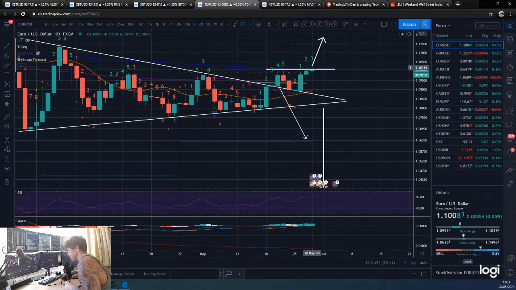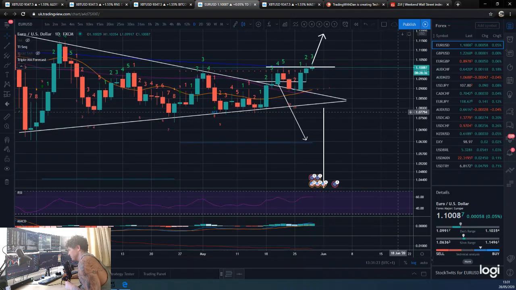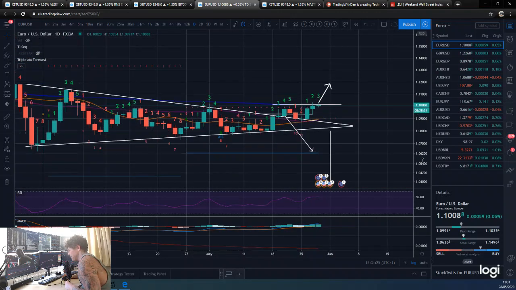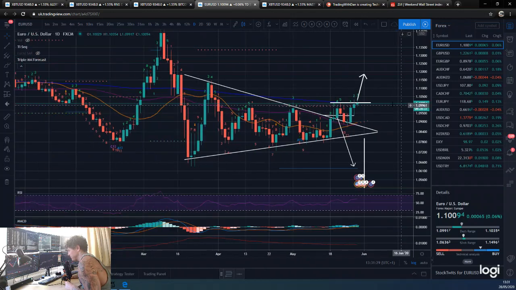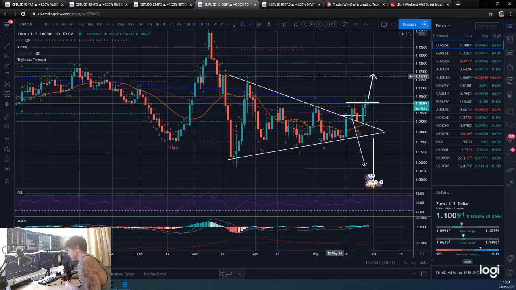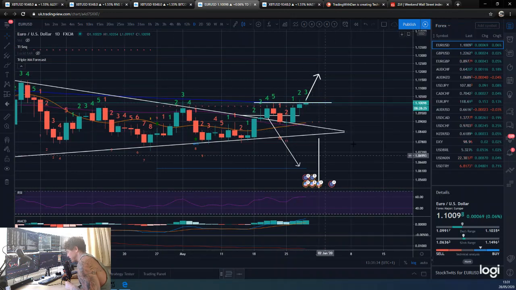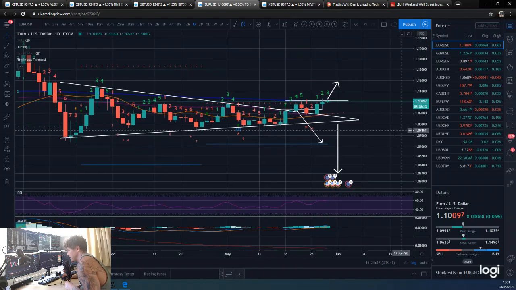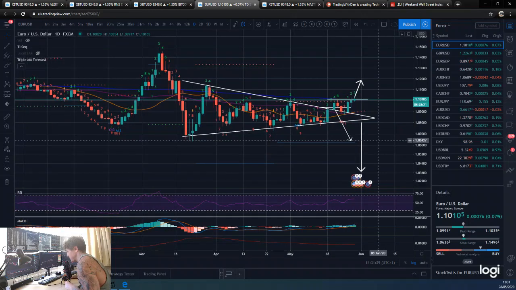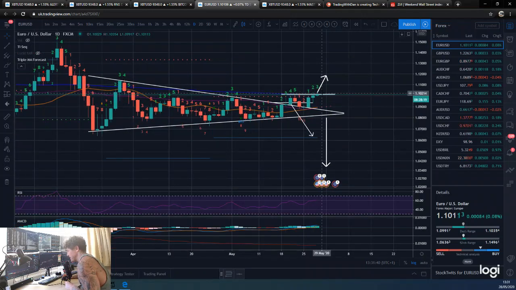So we had this line drawn on as well based on this horizontal. If we break over here, then basically the sky's the limit, and then I guess we're going to have a proper move up to fulfill the targets of this pennant, which was up here. But failing that, if we do come back into the pennant back below, then obviously we're going to get a lower move. It's hard for me to say much about what's going on here other than on the daily. Like I said, if we break over here, just expect some pretty accelerated upside.